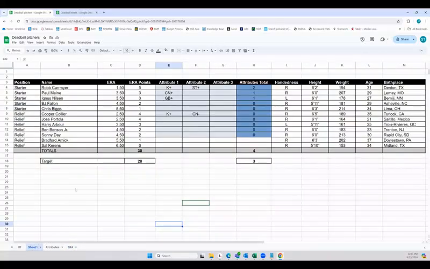So coming back over here to sheet one, it doesn't really matter if you have an ERA of 3.01 or 3.99. It's all the same. An ERA of 3 something costs 3 points. An ERA of 4 something costs 2 points. So in this example, I've got one pitcher with an ERA of 1.5, and that's 5 points.